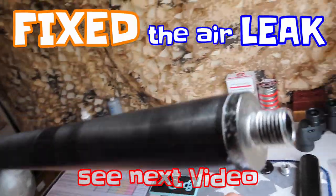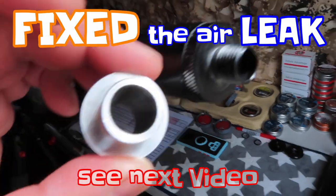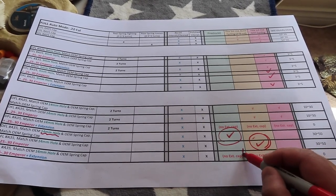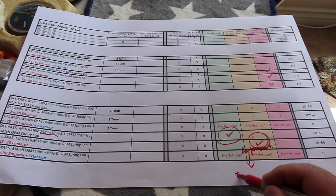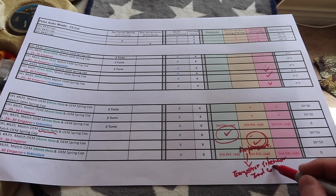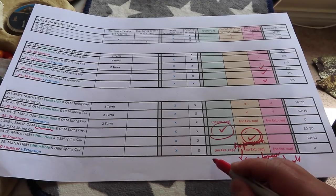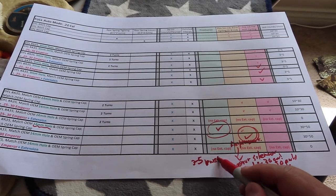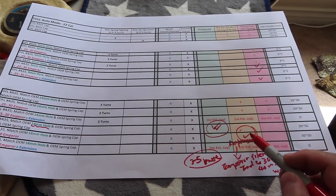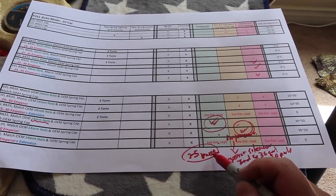After fixing the air leak — I'll upload a separate leak video for that — here's the comparison between the factory bore hole versus the other cap. For the 40mm end cap it does try to do bursts, though I think there's still an air pressure issue. The Emperor silencer is 30 caliber, so if the hole goes to 40-50 caliber it will likely work better. It does burst — we were getting 3 to 5 burst shots, which I was actually happy with. I'd rather get 3 to 5 bursts instead of dumping the whole load. I'd like to get the end cap for the extension and the current end cap for the Emperor sorted out. I'll talk to Donny and see what he thinks.